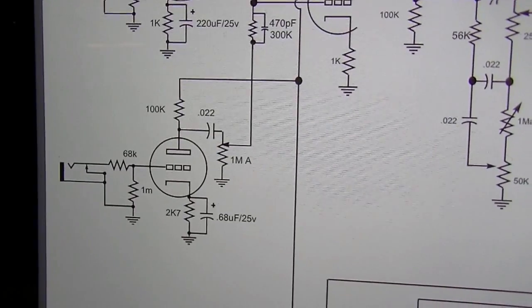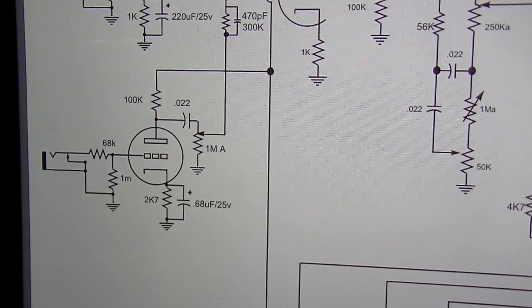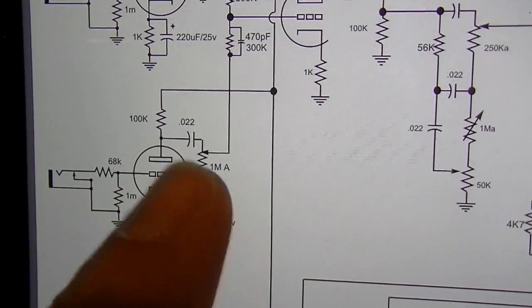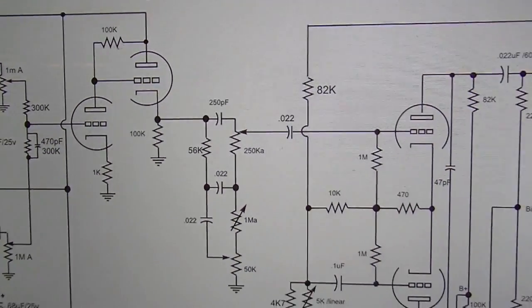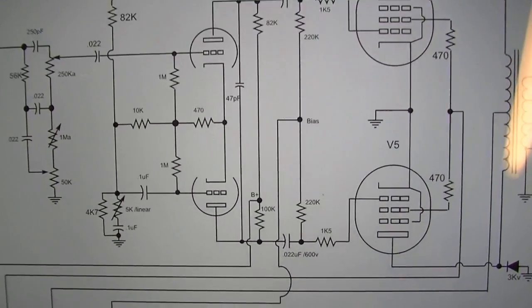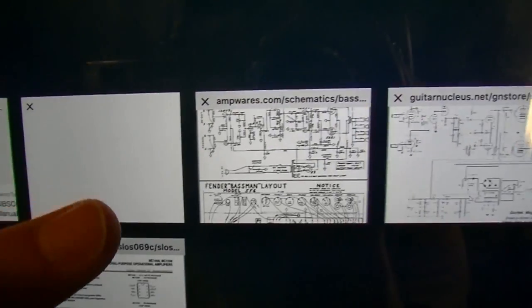One obvious flaw of this schematic is that none of these components are labeled with the board label, so I don't know which one is R1 or R2 or C1. I don't know any of that. And that's definitely a flaw, considering it's clearly labeled on the board. So I don't know why it wouldn't have been included here. I'm going to see if I can find another schematic where that is included.